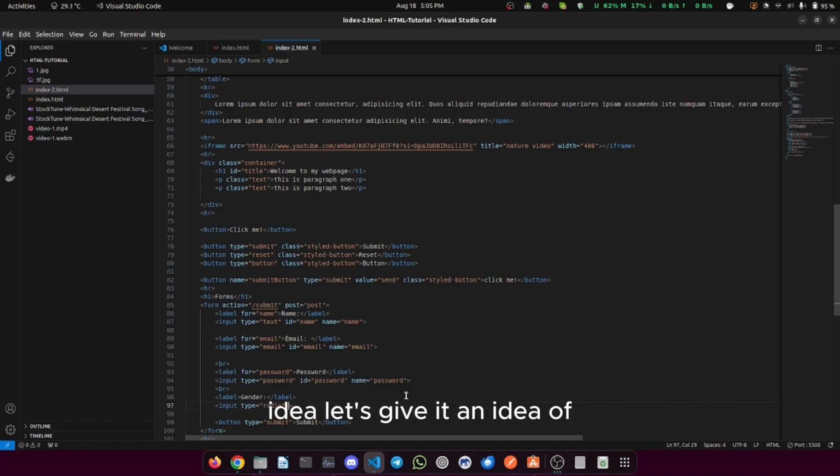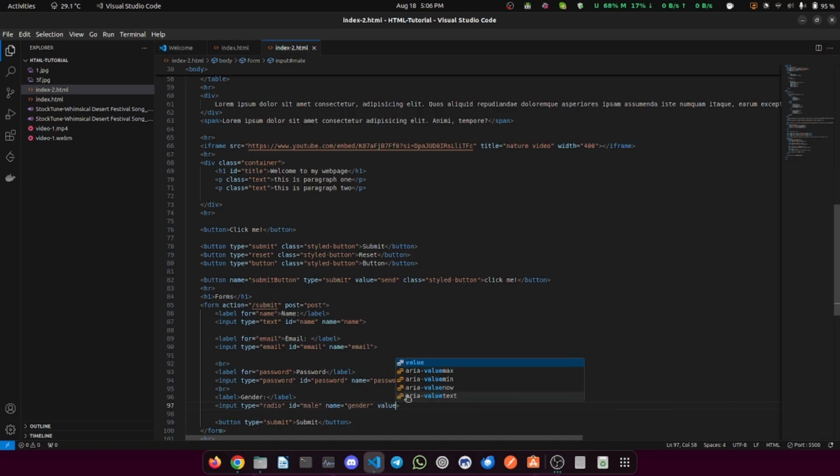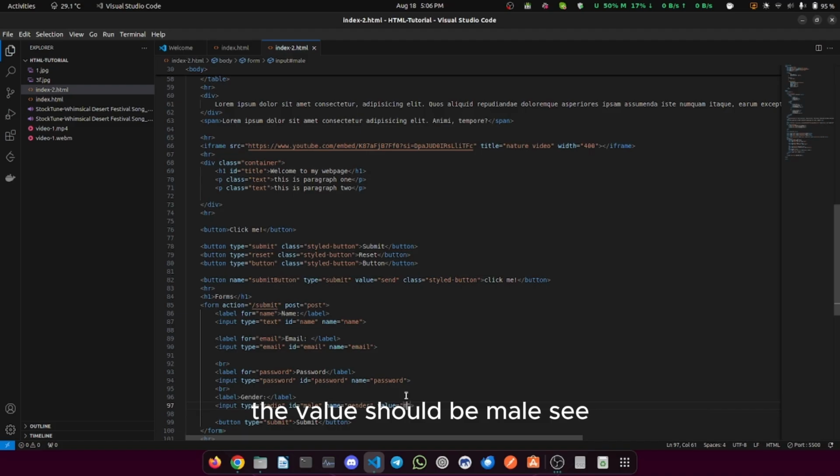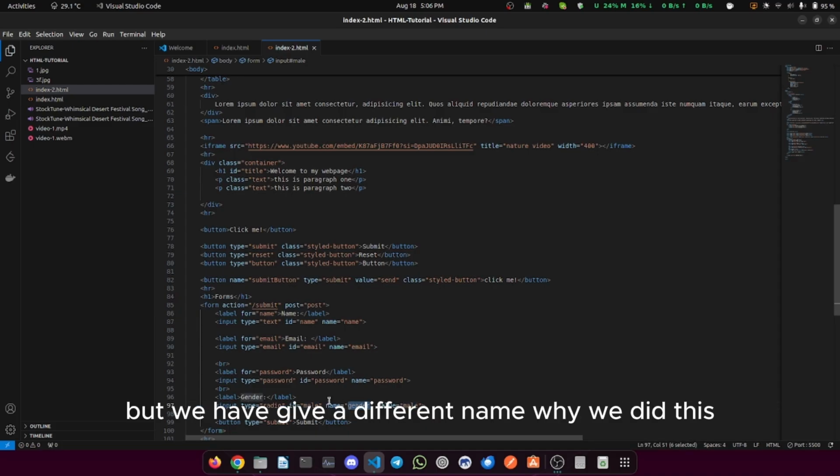Okay, ID, let's give it an ID of male and name gender, and there should be a value as well. The value should be male. See, we have given the same ID and value, but we have given a different name.